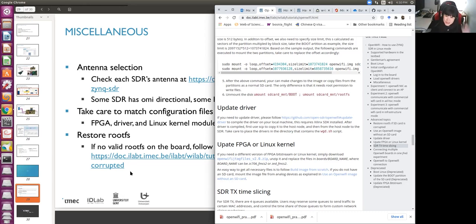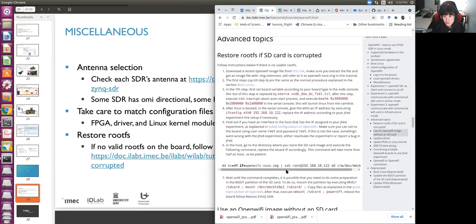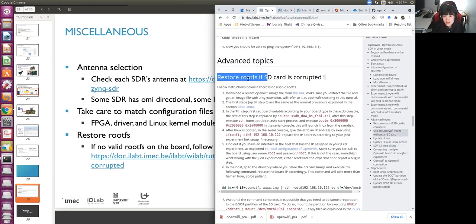It can also happen that some users have messed up the file system on the SD card. So for that reason, we have provided this part. Basically, you need to boot the Linux through a RAM disk and then flash the entire SD card with an Openwifi image. So this is also the first thing to try if there's any issue. Of course, the command will take a while.